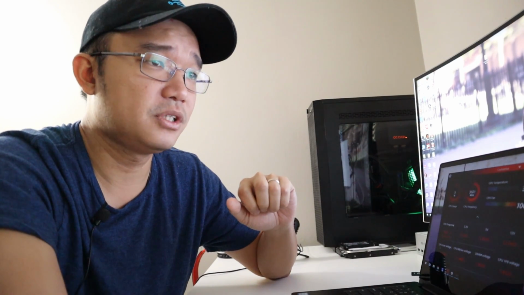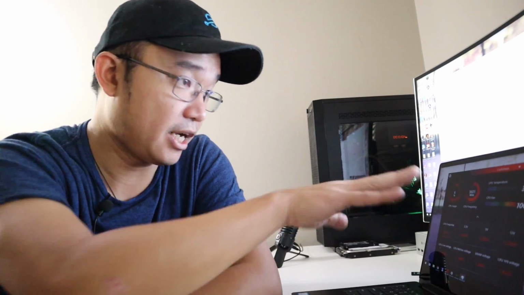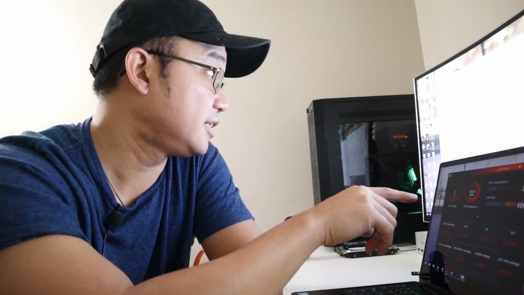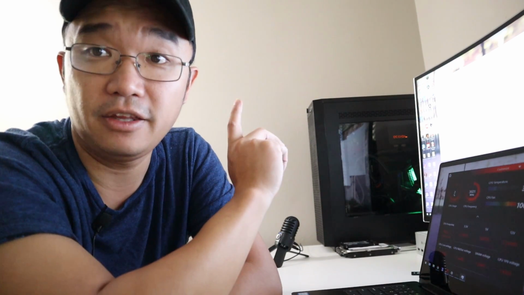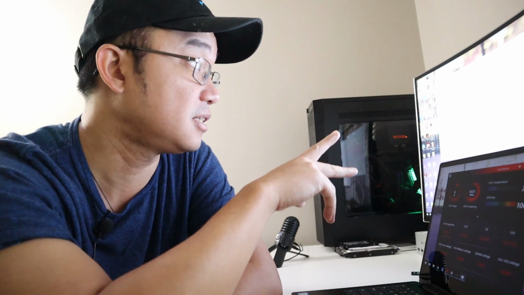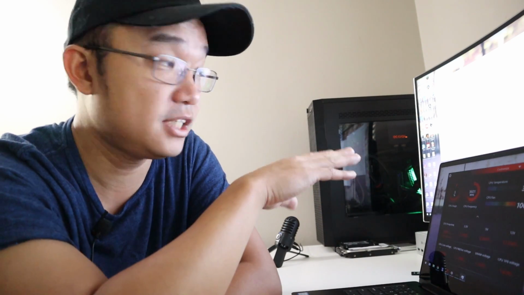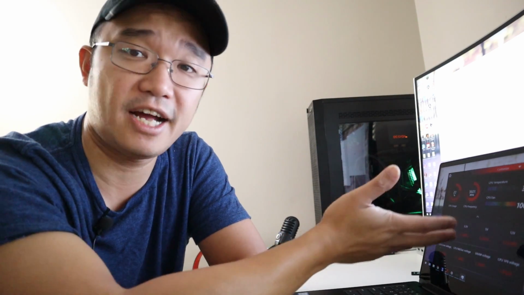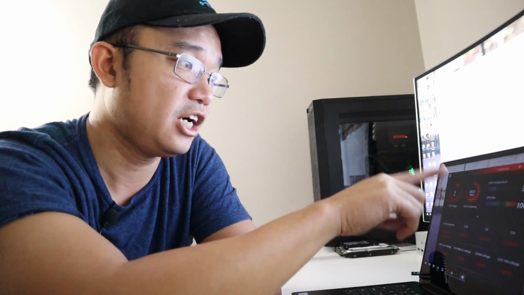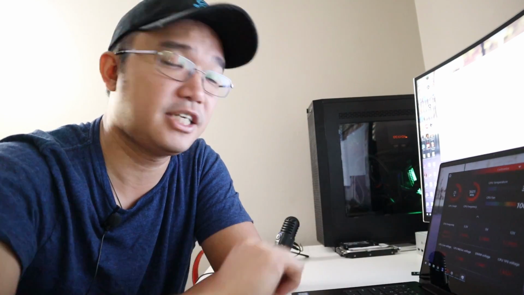Let me see if I can pull this up real quick. Okay, so at idle, with something on the screen, it's sending only about 1 to 2 megabits per second. Megabits, not megabytes, megabits per second. So it's not huge. It's actually pretty low considering what I'm trying to send over, but I don't have that many screen updates right now. It's just updating my CPU usage and the temperature of my CPU.